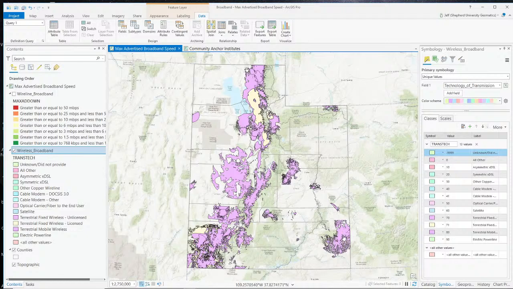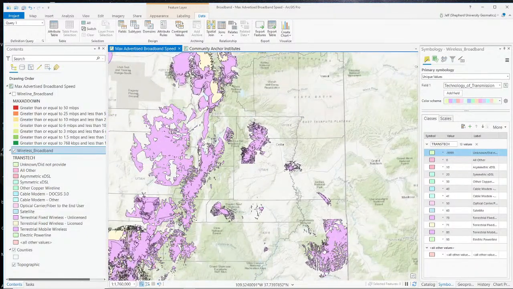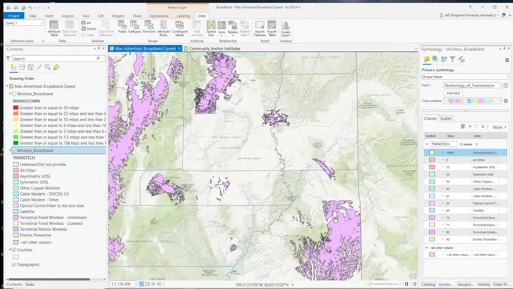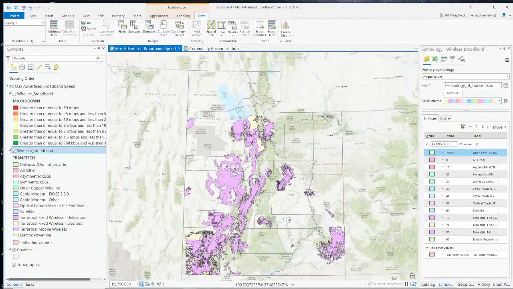A lot of these zones look like circles, and that makes sense to me. It's patchwork, but there's a circular outline to these regions because wireless technology is serviced by antennas that have a broadcast range, like cell towers, that sort of thing.